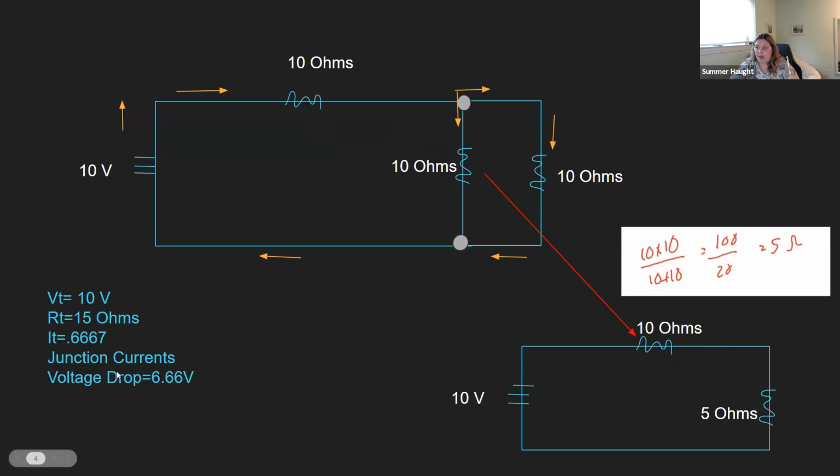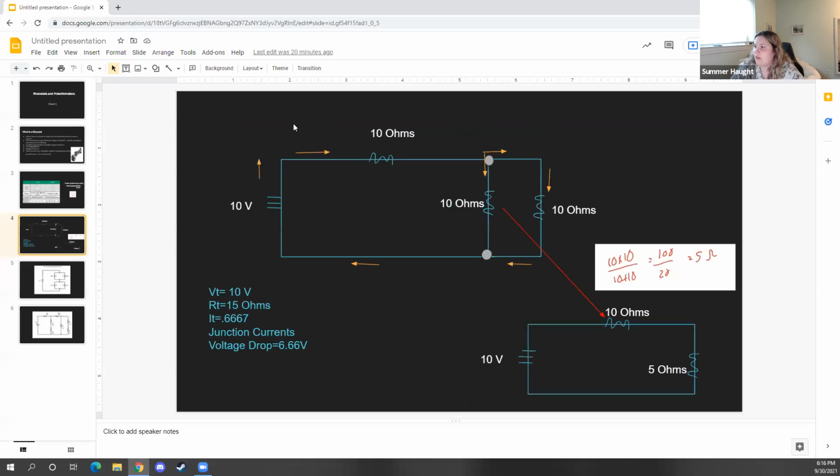The last thing that can be kind of tricky is this voltage drop that they calculated. The way that they got the voltage drop right here to be 6.66, I think it might be easier to, I don't have it up anymore. I thought I had the YouTube video up still. But the way that they got this 6.666 is they know that the total current is 0.6667. If we put that into this situation right here, I'm going to grab a calculator.